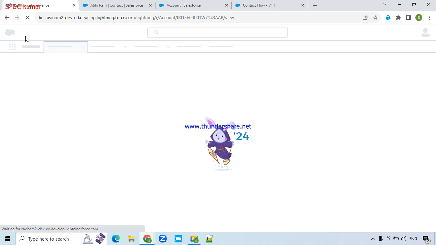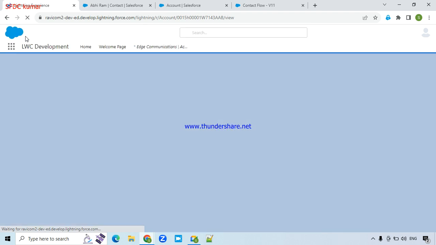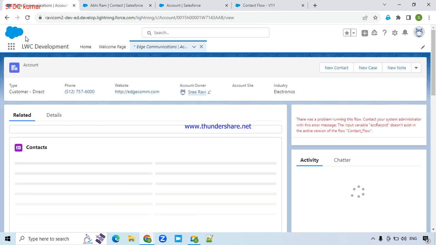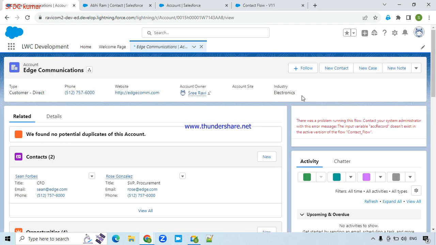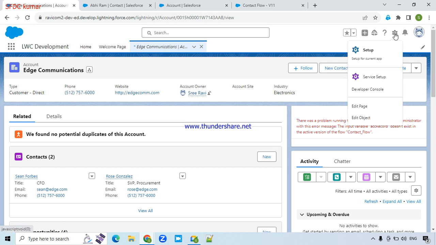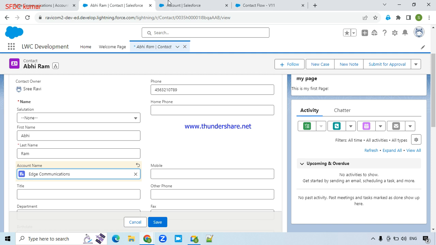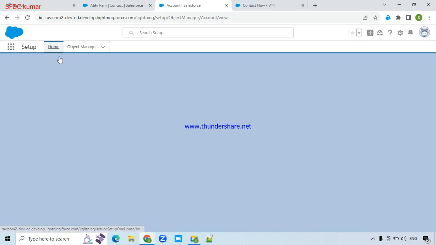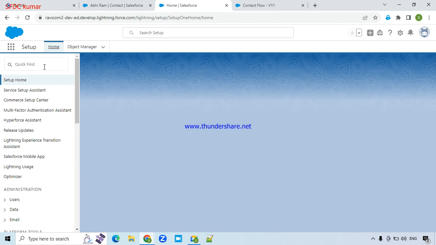Otherwise, we can quickly create another flow. We can see just for that output purpose. Still we are getting the same error. Okay, otherwise we can quickly create another flow. Don't waste time on that. So yeah, flow.